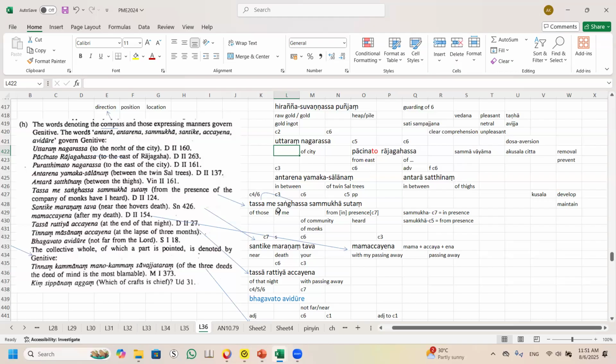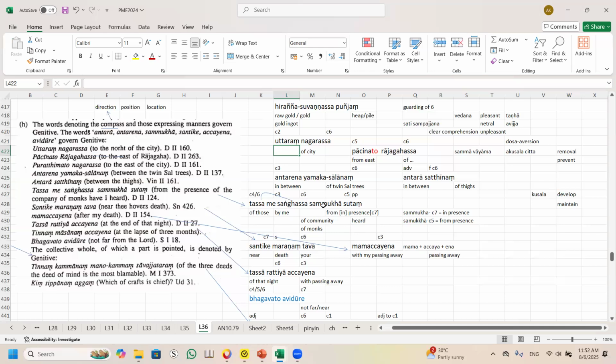Then tase, me, sangha, se. Can you see this? And this is the same case. Semuka again. All right, so here in this case, this one is me. Me comes from the word ahang, so instrumental, by me. And then here you can see the word semuka. Here is a bit difficult to translate. First, you do of the community of Mang, of the community of Mang.